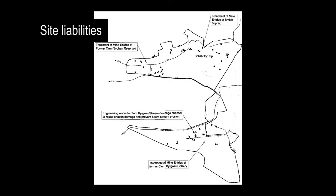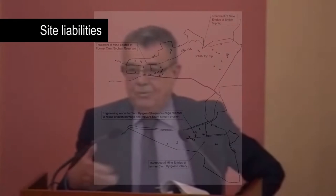There are liabilities attached to the site. I've mentioned the potential to flood. There is a landslip on the site and there's potential for other landslips to arise. There are mine shafts and deep adits on the site that haven't been treated, and there's a range of potentially dangerous buildings on the site. That's the warts and all of the deal — you take on all of that.